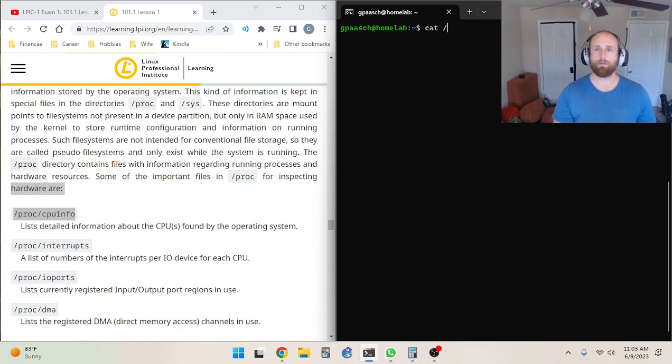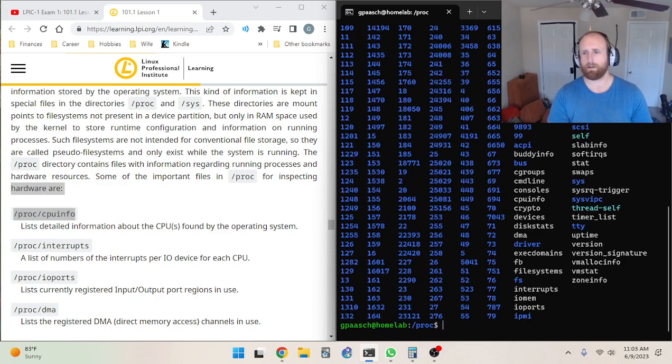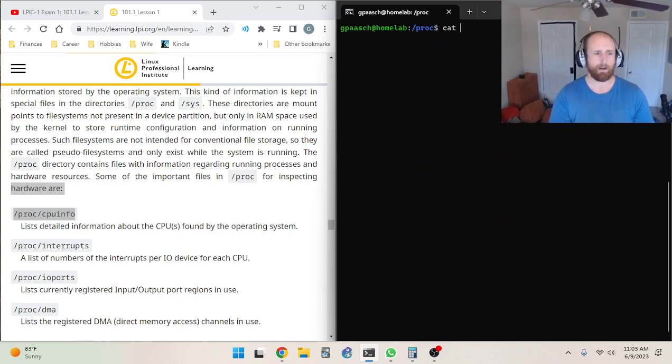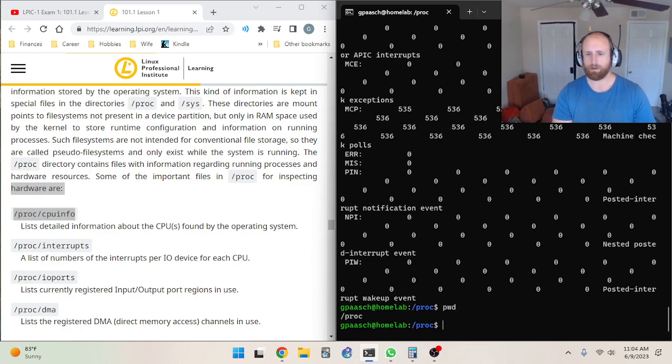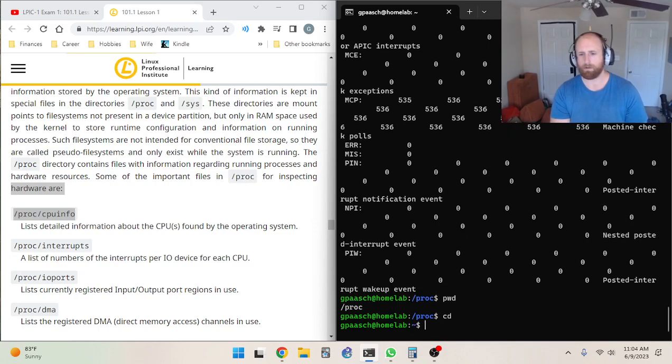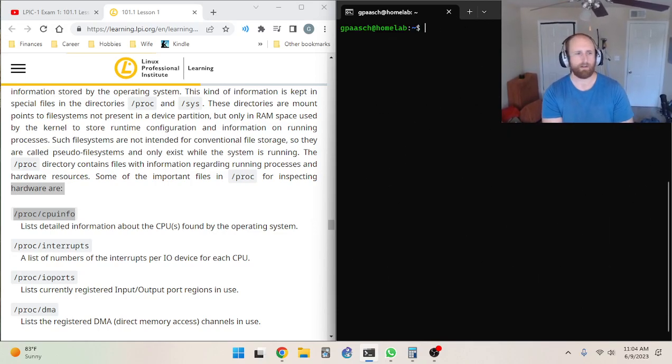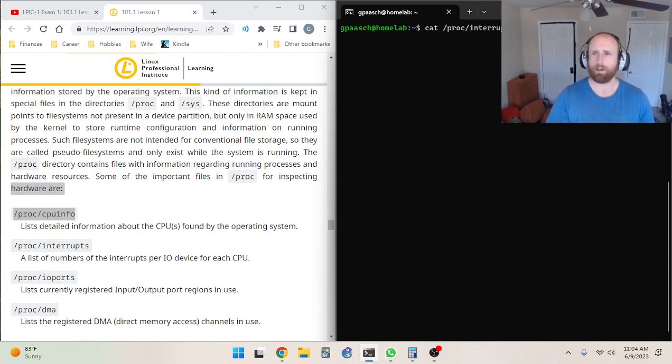And notice how it starts with this. We're giving it an absolute path, not a relative path. If we wanted to do a relative path, we can change directories into proc. Proc is a directory containing these files. Let's take a look at the files. There they are. And now we could do cat interrupts without the slash or anything preceding it because it is a file that is relative to this present working directory we're in now. But let's go back home. You can just do cd on its own usually to get home. And let's take a look at that file by feeding it the absolute path to that file in the file system.